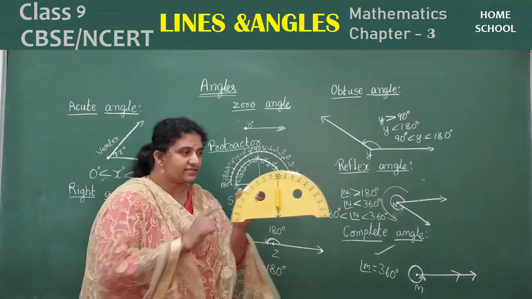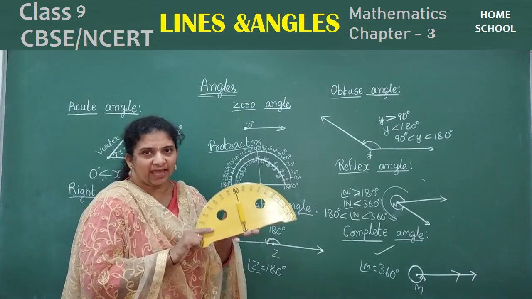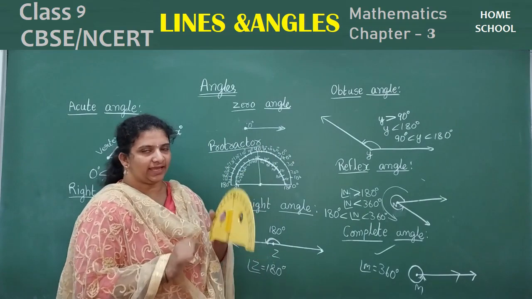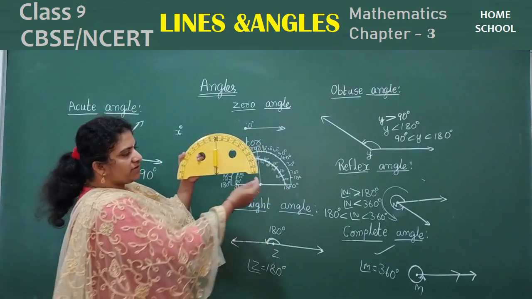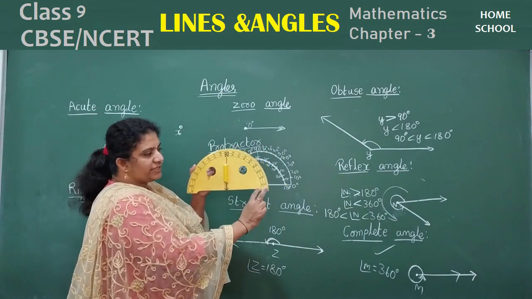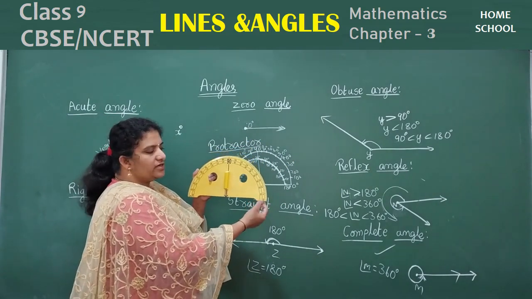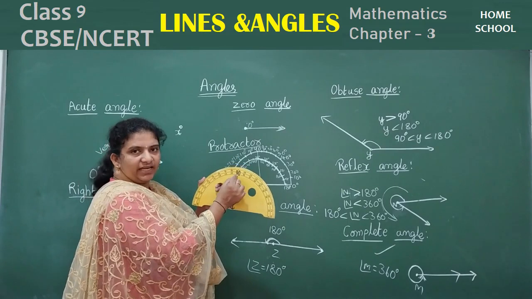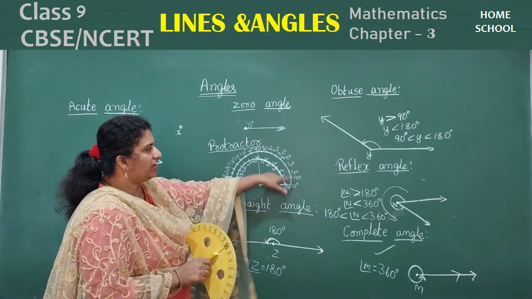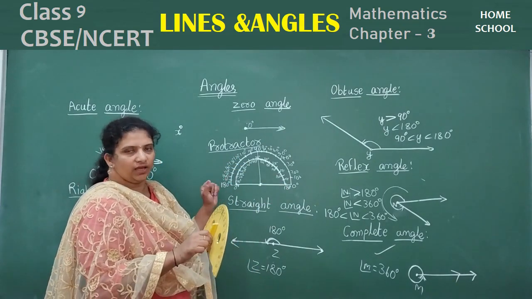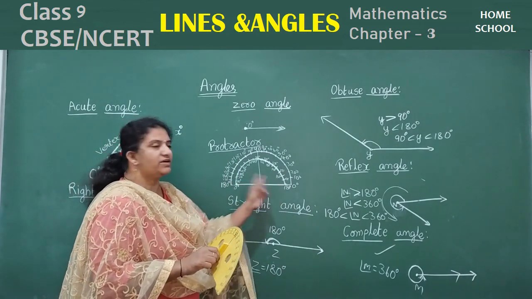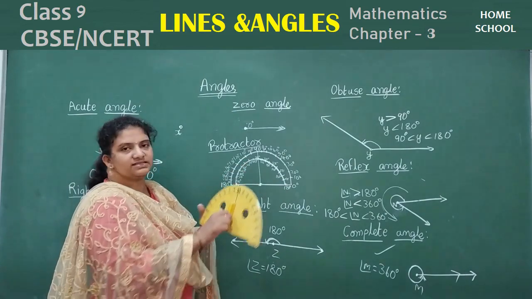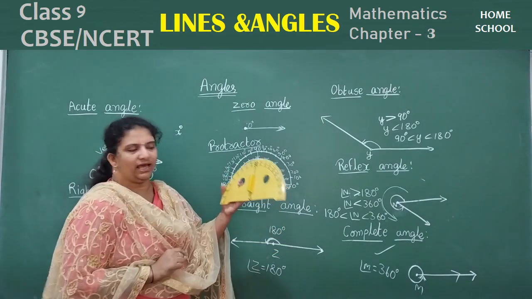So you know, children, this is the instrument used to measure an angle, right? Look here, with this we are going to see all the angles now. What is this? Observe here, this is 0. You can see two scales overlapping on one another. 0, 10, 20, 30, 40, 50, 60, 70, 80, 90. Can you see here? Like this. Another scale emerges from this side to this side, so two scales are overlapping on one another.